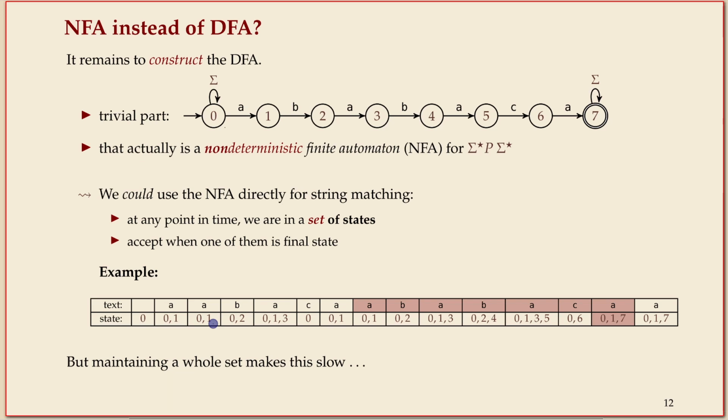If you're in these two states and read a B, it's a little more interesting. From state 0, B means you can stay in state 0. So you get that state 0. But you could have also been in state 1 and then read a B that brings you to 2. So afterwards, you're in states 0 and 2. And then things get more wild. If you read another A from here, you can either be again in state 0 or in state 1 if you were in 0, or from 2 go to 3. So you can be in any of 0, 1, or 3. And so on and so forth. Now, you found an occurrence whenever 7 is one of the possible states where you're currently in. That's the way to read this.